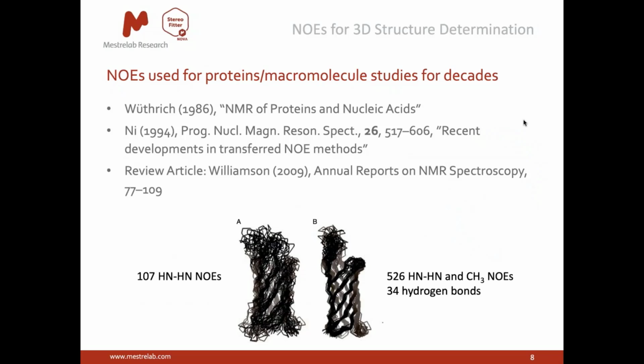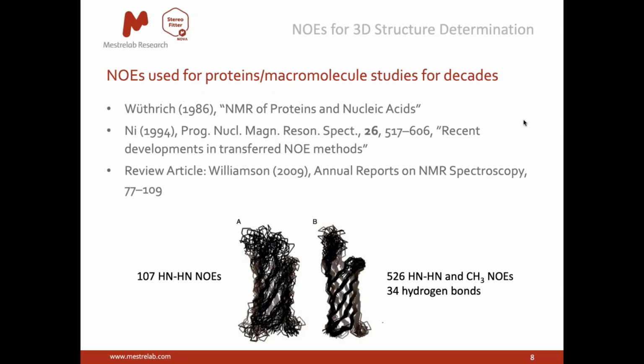Now, as you saw on the first slide, StereoFitter can use NOEs, residual dipolar couplings, scalar coupling constants, and predicted chemical shifts as experimental evidence. Here I will go through each constraint type and highlight the movers and shakers in the field, because it's important to remember that we all stand on the shoulders of giants when we go about our daily work. So let's start with the nuclear Overhauser enhancement, or NOE.